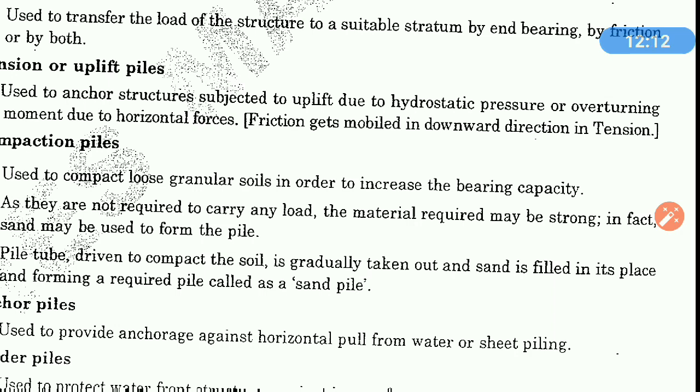Actually, as we know in engineering mechanics, you may already have done that in the mechanics part of physics or engineering mechanics, that friction always acts to oppose the movement. So in case of tension pile, friction will act to pull the pile in downward direction, or in case of bearing pile, the friction acts in upward direction.